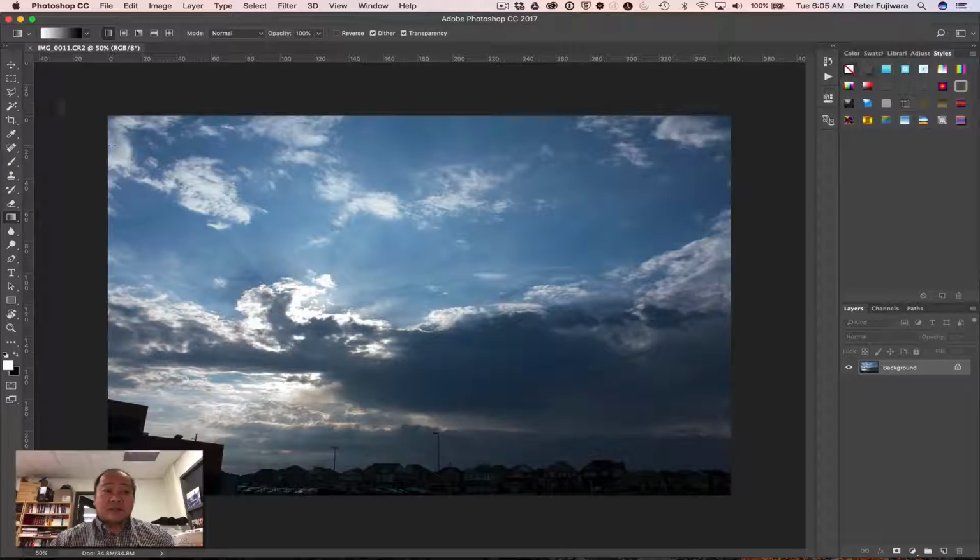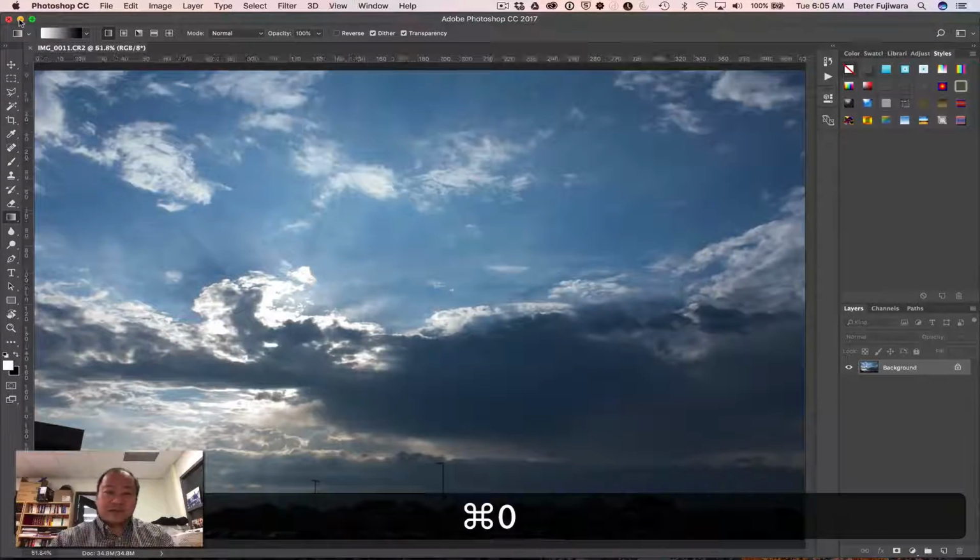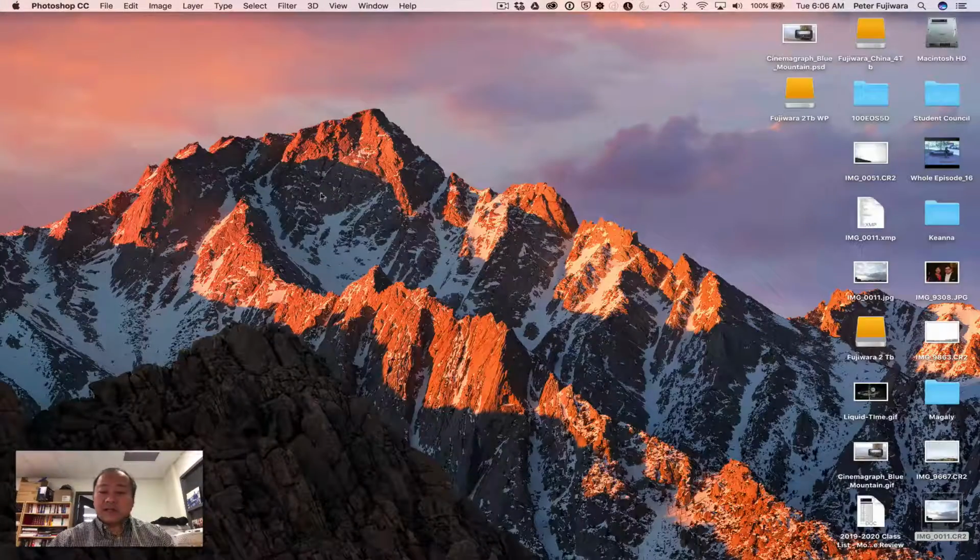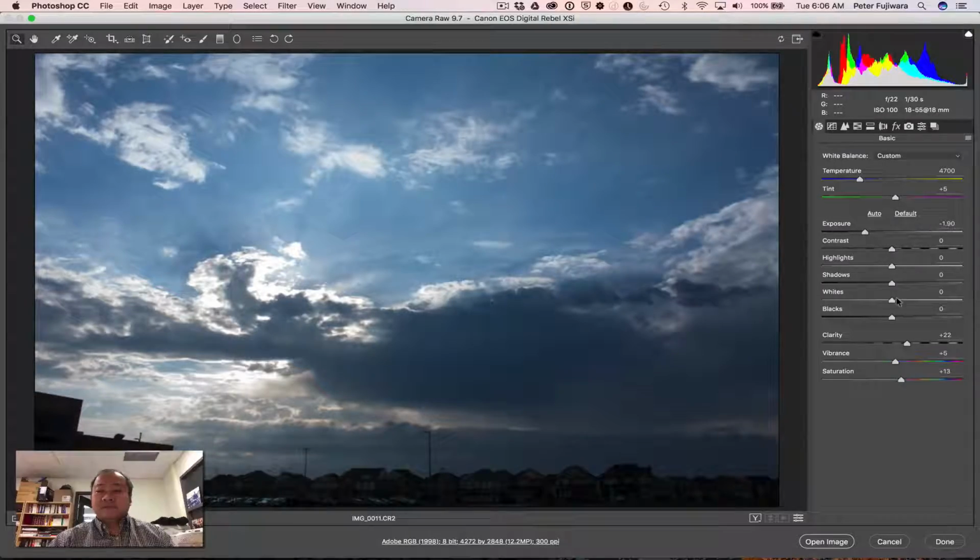And then what I do is, let's do full screen again. Let's go back to my desktop. I open it again in Camera Raw. Now if I open it again in Camera Raw, it has the settings before, but now I'm going to reset these. I'll leave the clarity up, but I'll take down the vibrance. Oh no, actually I can leave those the same. I'm just going to change the exposure and the temperature.